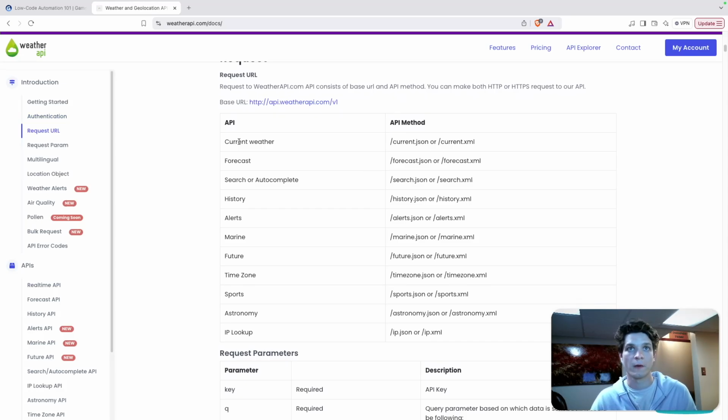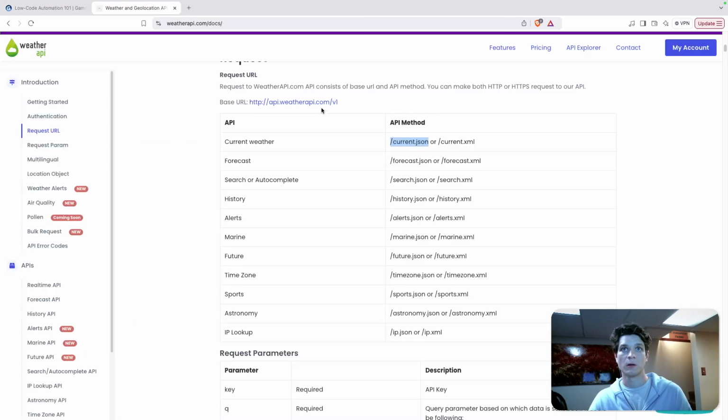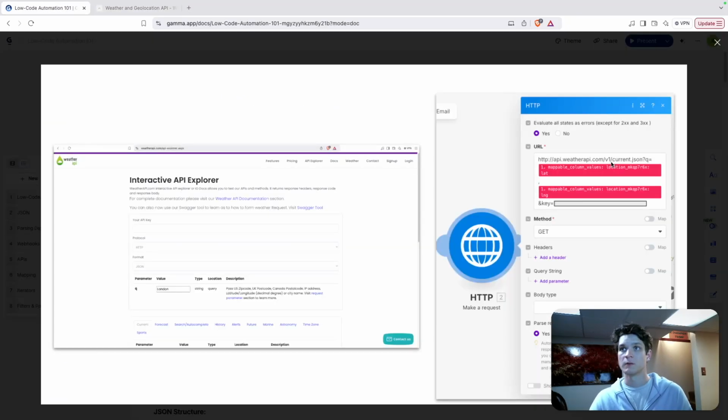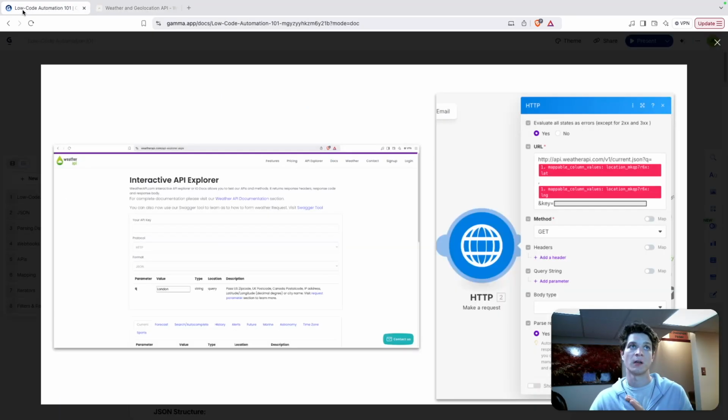In our case, we want the current weather. So the endpoint that we would look to call is this current.json. We have the base URL, shown here, and the base URL is delimited by that v1. After the v1, there's that current.json. That's the endpoint that we're looking to call for the real-time weather for the location that we'll provide in a second. The question mark basically just delimits or begins your list of parameters.